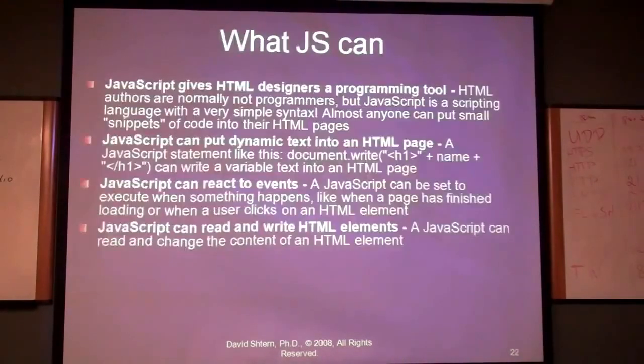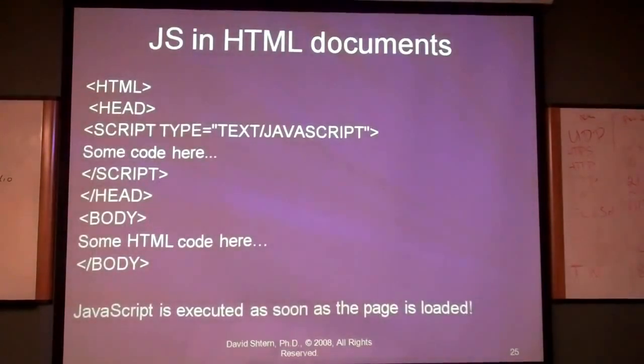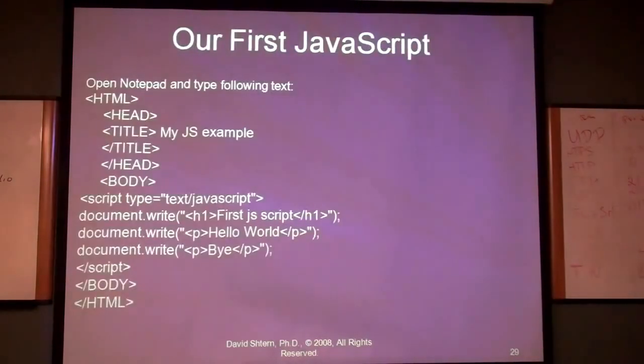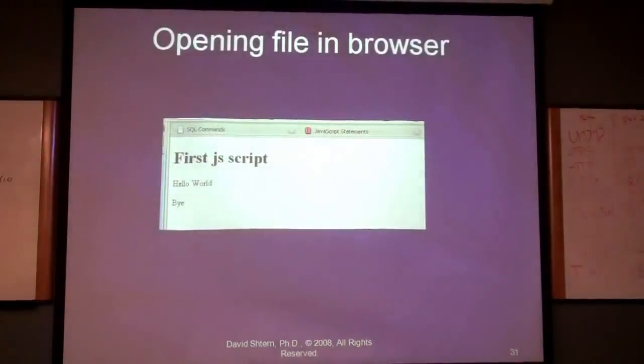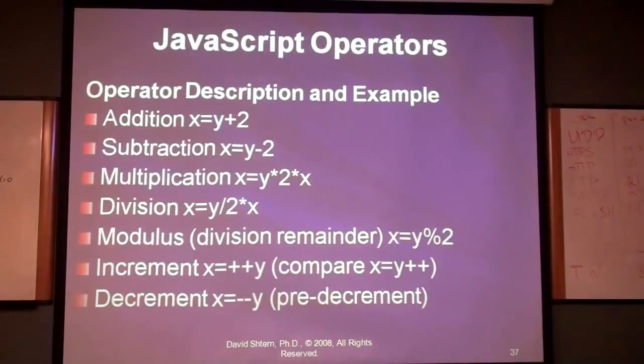That's what we did, and then we can do a lot with JavaScript, including validation, which we are going to try today, and also a lot of other actions, including detection of users' browser and operating systems, and also cookies. Where we put the JavaScript in the HTML code, we already said that. Then we save the file, and we commented a line if needed.